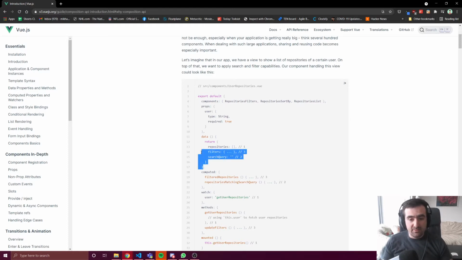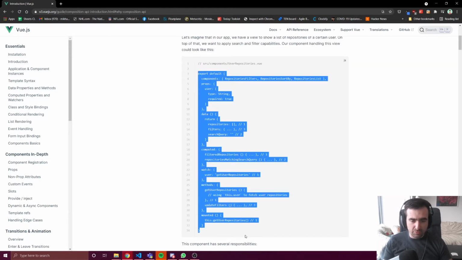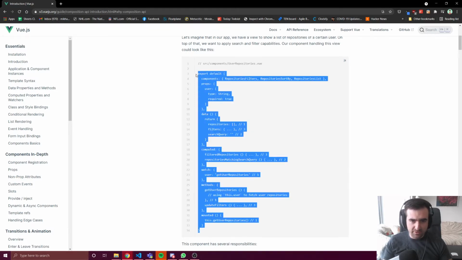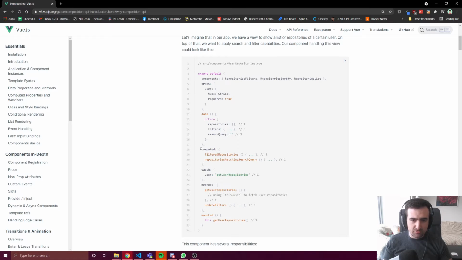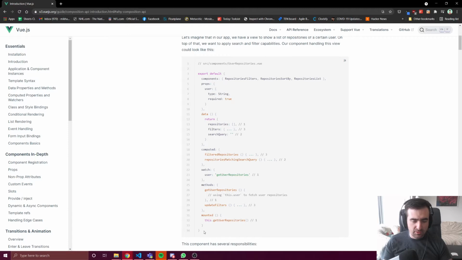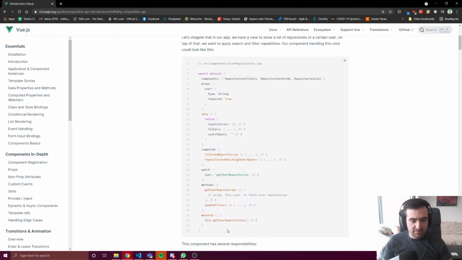I was always an options guy ever since composition was announced. I was like, why would you ever switch? Because right here we're looking at the options API, the classic API that Vue came out with. It just seems so straightforward to me, and I think it lends itself to how easy it is to pick up Vue. One of the big benefits of the options API in my eyes is that it's easier to learn and makes more sense structure-wise.